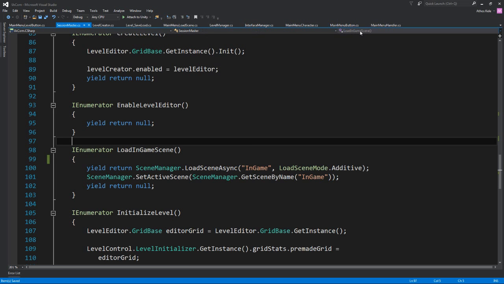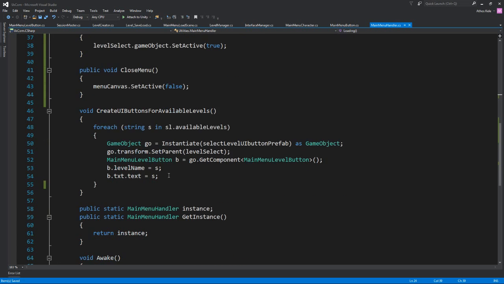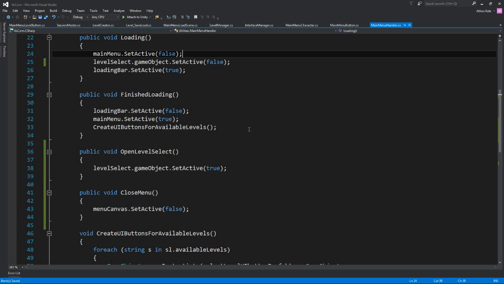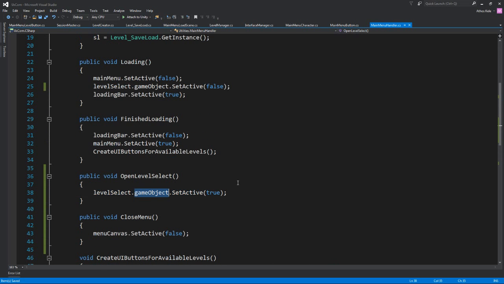let's go into, we saw our main menu handler, and we also have an open level select function over here, so that we can open the level select grid game object.